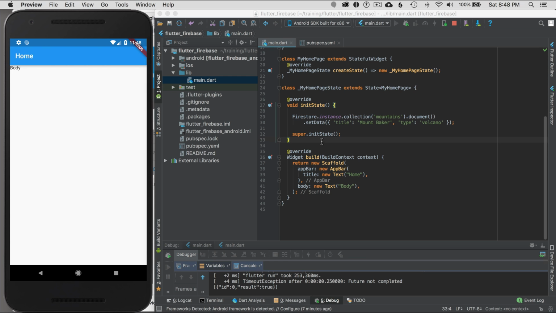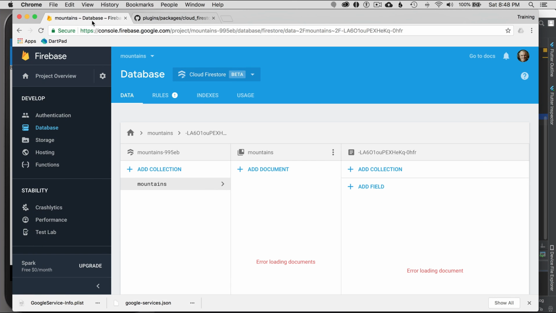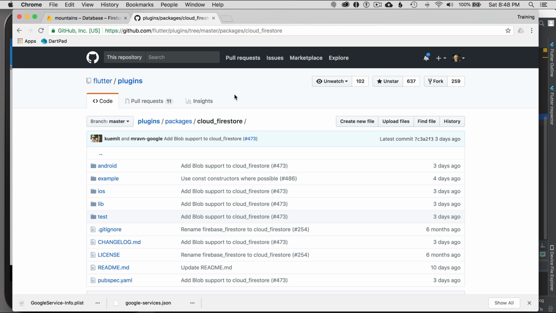Okay, so I've persisted some data here, so I no longer want to use this in this location. What I want to do is configure a list. So how will I do that? Well, there's a really easy way to get going, and that is in the Firestore Readme. So I'm going to go to the Firestore Readme, and I've already dialed it up in the browser, and that is github.com/flutter/plugins. And I'll leave a link to this in the description below the video.